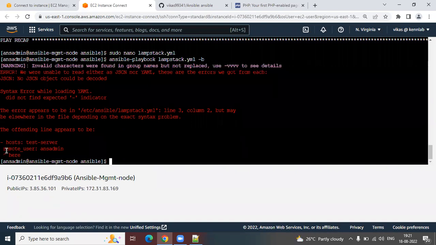This is the place where it is an error. The offending line appears, and this is the place where it is offending. So you have to go ahead and check the syntax. It is saying we are unable to read your YAML file, and there is a problem with your YAML file, and this is the place. So see, if it is showing at the right place, then it's very good. But many times it will not show the right place. You have to figure out where the problem is, and you have to fix the problem. Okay.